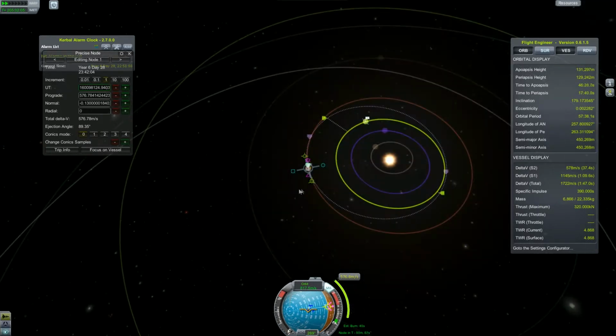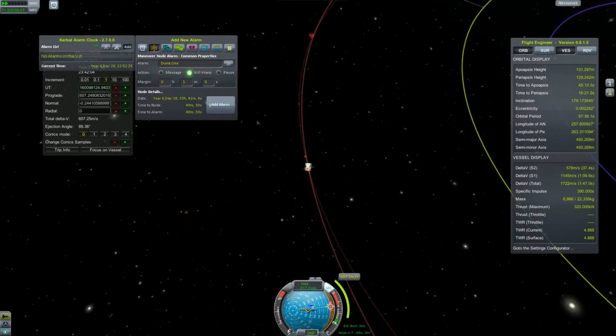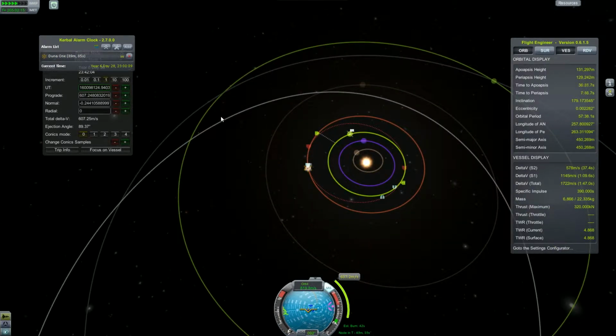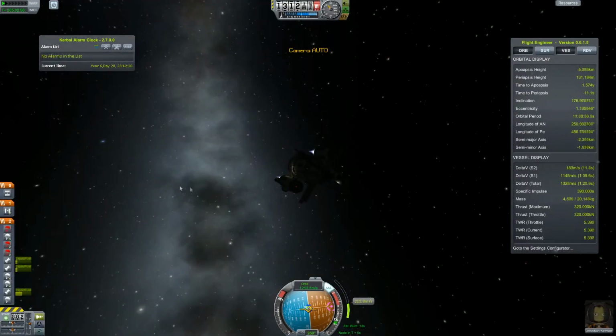Okay. It is not a perfect maneuver, but let's execute it, and then we're going to change it along the way. So the node is here. Let's just do this burn and travel into interplanetary space.